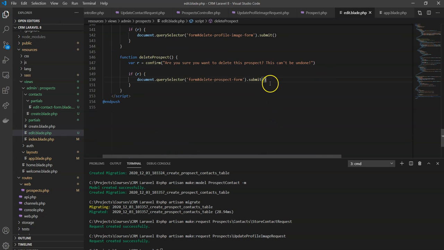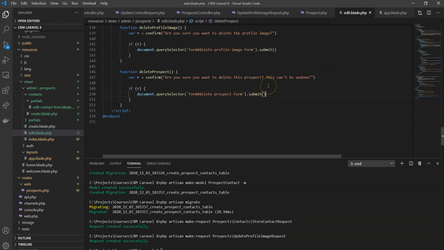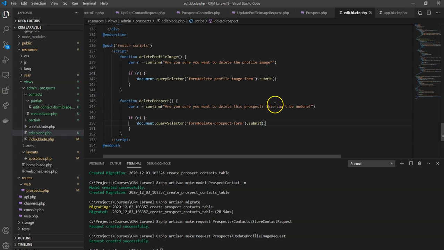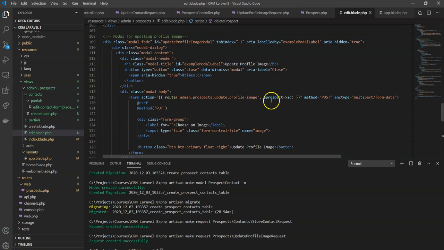It's not ideal. There's other things we might want to do in here, like as we build out further security, like maybe one of these prospects will belong to specific users, and only somebody who either owns the user or is the system administrator can actually delete it or manage or things like that. I'm not going to get too complicated quite yet. Right now, we'll give every authenticated user the ability to delete a prospect in there.